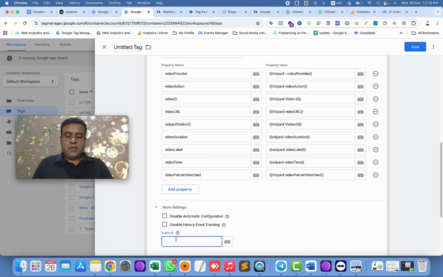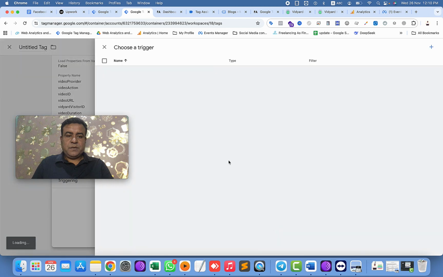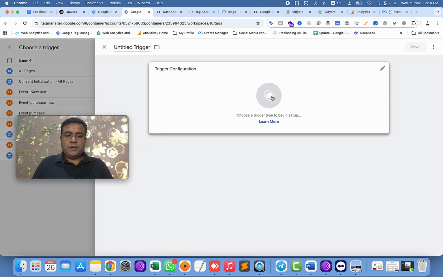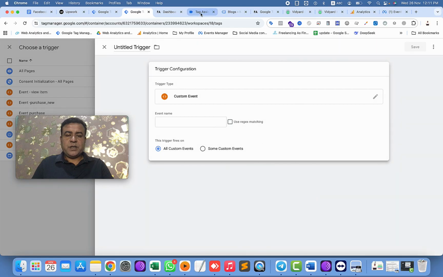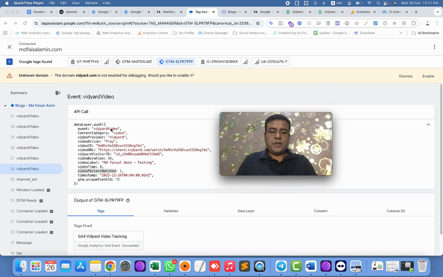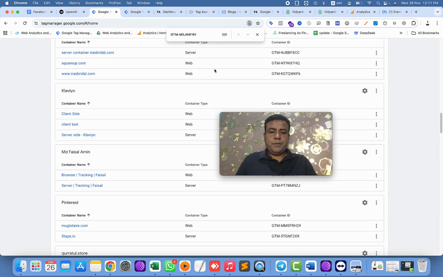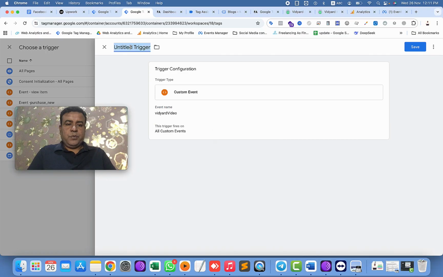In more settings, I'm adding the event ID, and then the triggering. So I'm adding a new trigger configuration, that will be the custom event. You know that. Back to Tag Assistant to copy the event name and paste it, and the trigger name will be FB Vidyard video trigger.